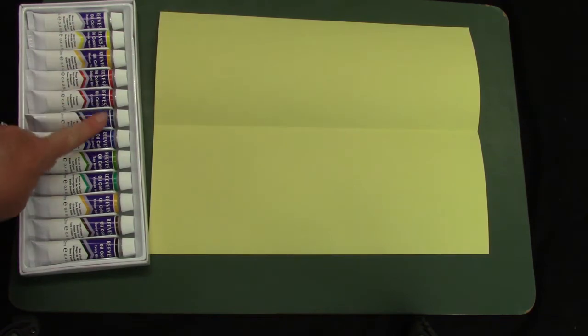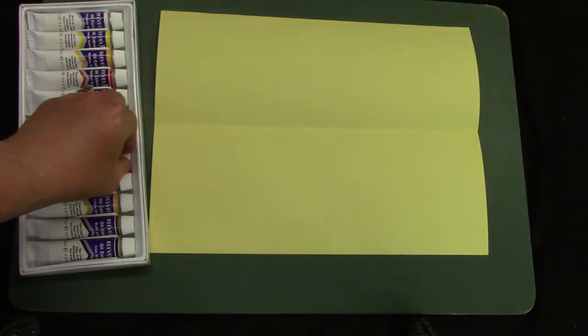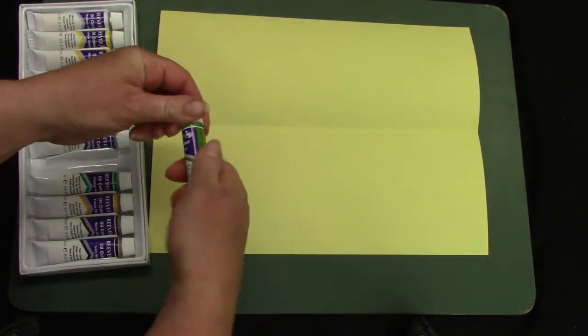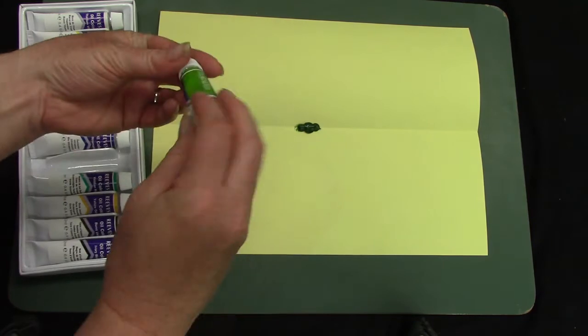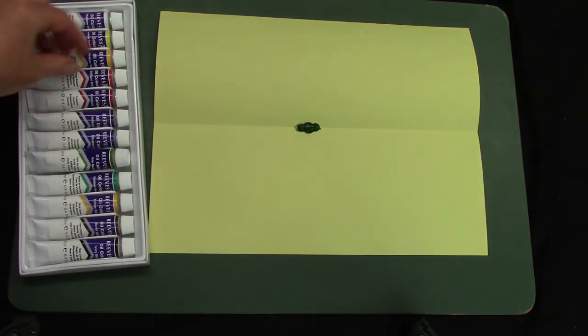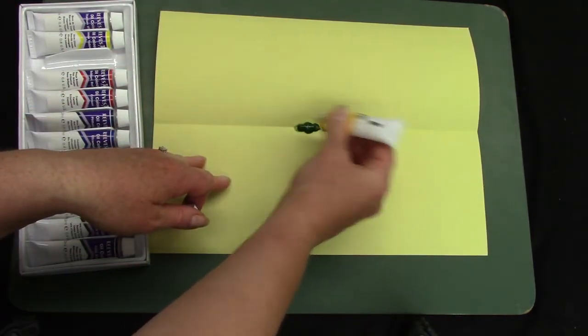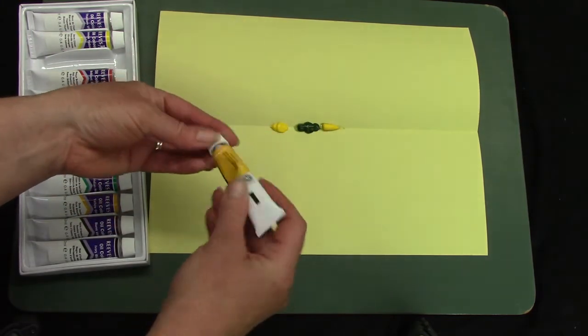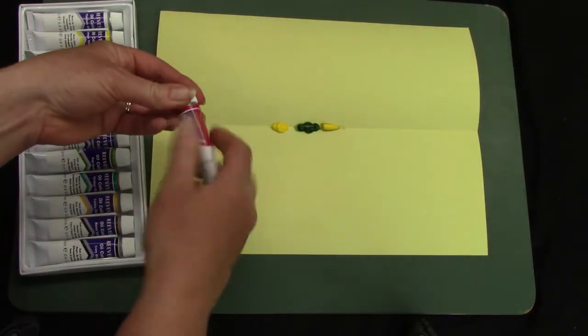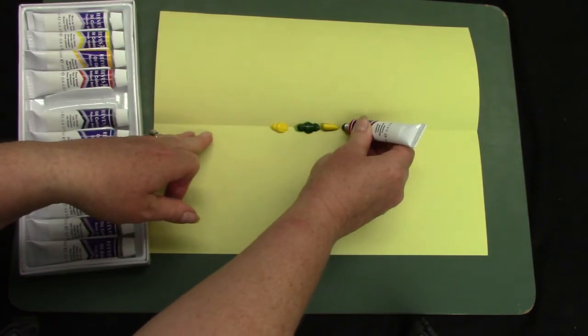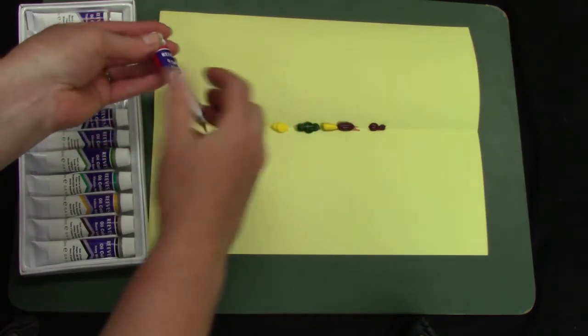The next thing that I'm going to do is I'm going to pick some paint and I'm going to put the paint right in the center. I'm going to try this green because I think this green is pretty. And I'm going to put it right here. And then maybe some orange would be nice. And I'm going to put some orange here and here. Oh, it looks more like yellow, doesn't it? Maybe a little bit of red. You can choose whatever colors you want to choose, and you can put them anywhere you want to right along the center line.